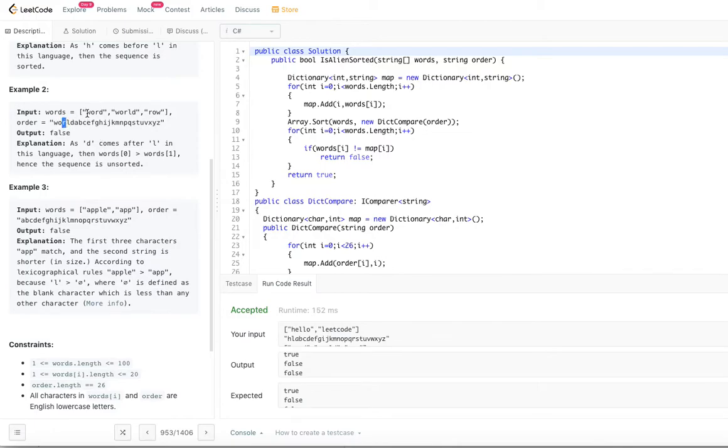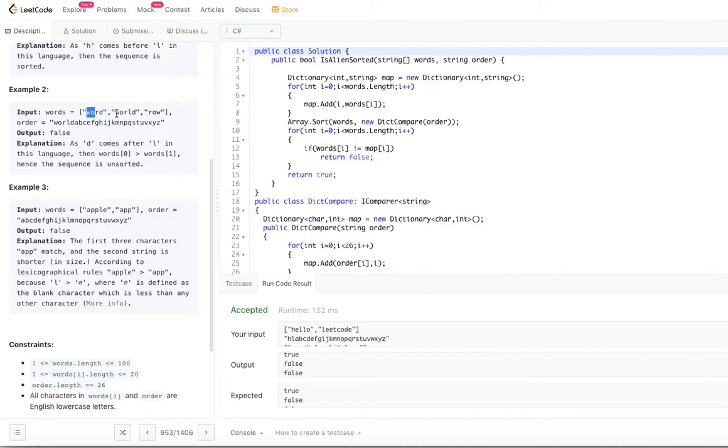But since there is a match of more than one letter, if there is no match, if there are only two words, word and row, right? Then if word comes first and row next, then that is good. But here in this case, word and world both are there, right? So in that case, which one should come first, right? That is what we have to actually go ahead and look at. So when you compare single letter, both of them match. Compare the next letter. So we have to keep on comparing until there is a letter which doesn't match or one of them becomes empty.